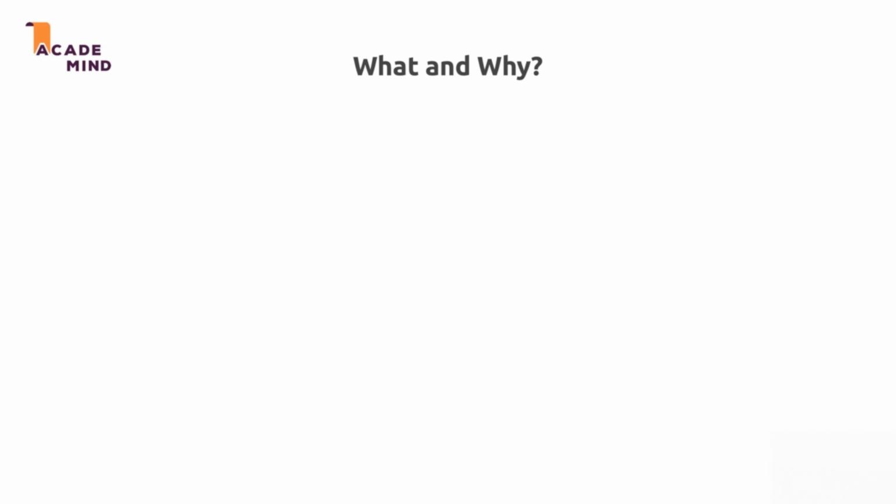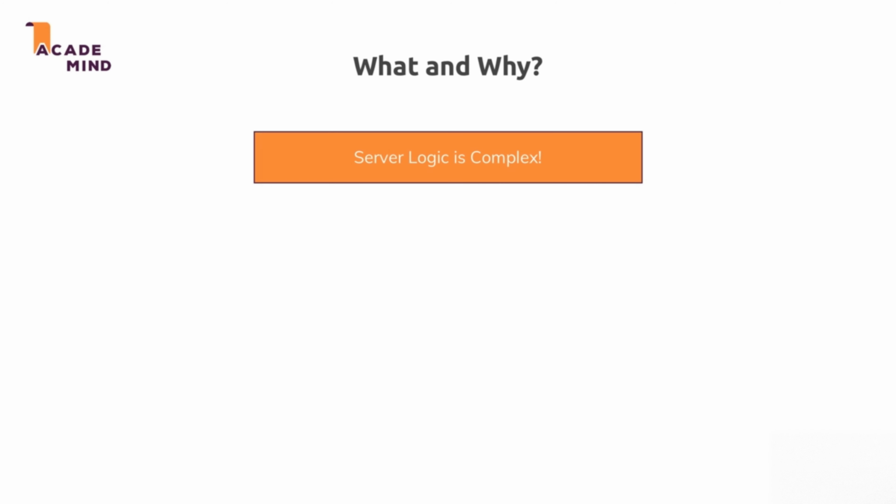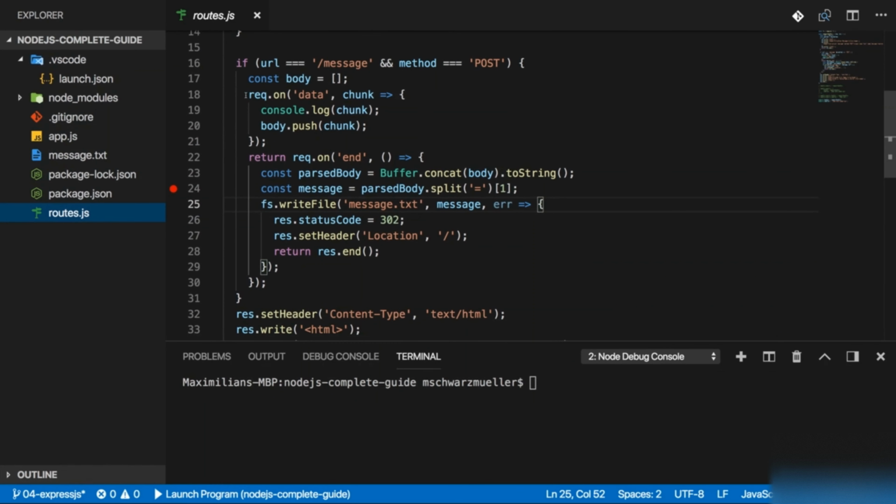So what is Express and why do we use it? Well, I briefly mentioned it. Writing all that server-side logic is pretty complex. Just remember what we had to do to parse an incoming request. For extracting the body, we manually had to listen to the data event, to the end event, and then create a buffer, which we in the end converted to a string. And this was just one type of data we could get. If we get other kinds of data, like for example, we get a file or differently structured data, then we would have to write new logic.